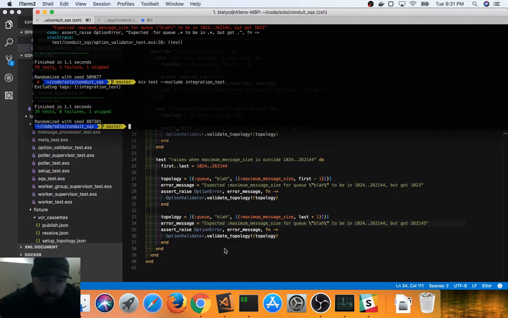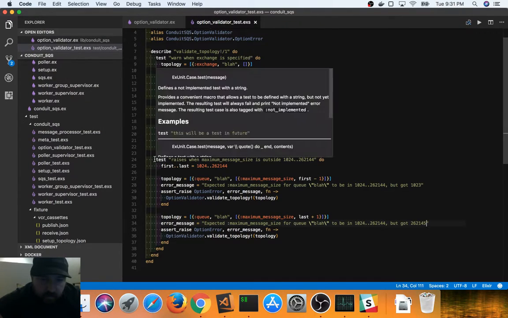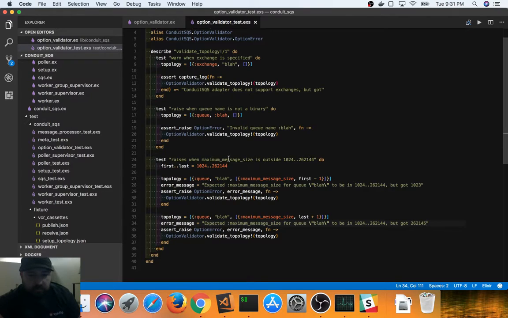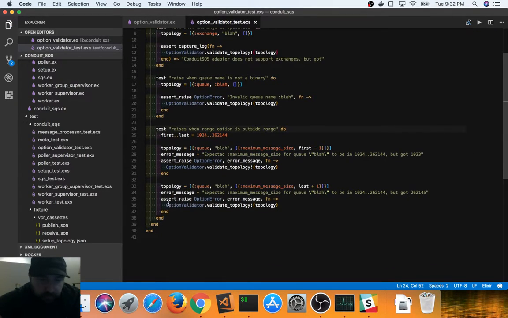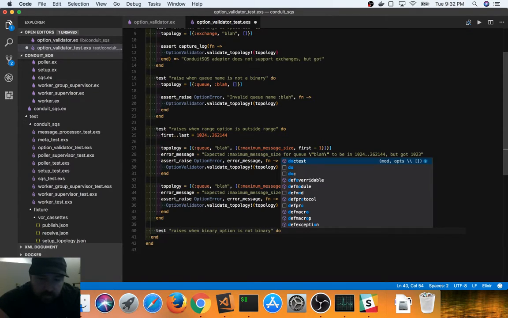Cool. Now let's just call this range option is outside range. So now let's test raises when binary option is not binary.